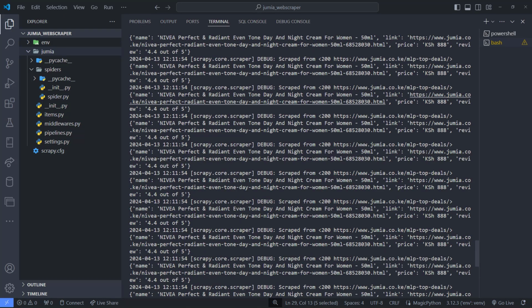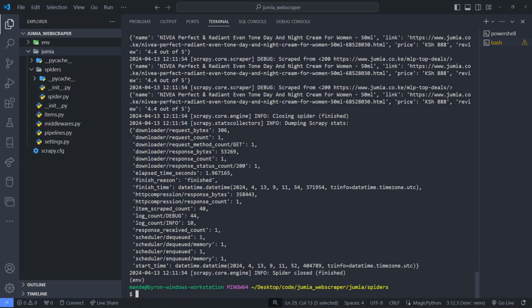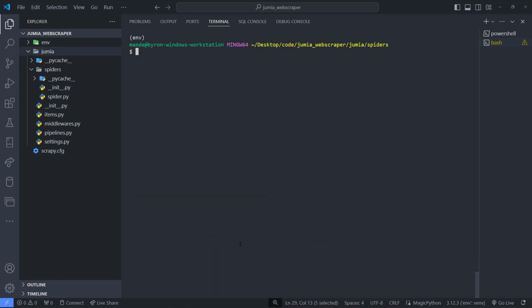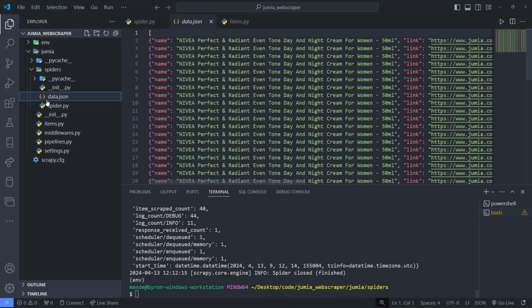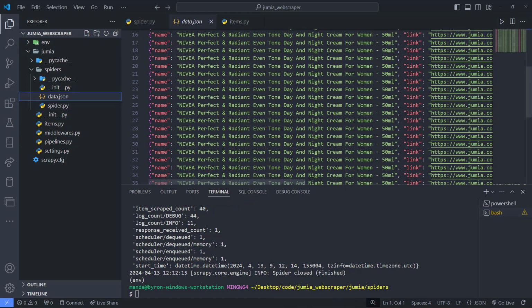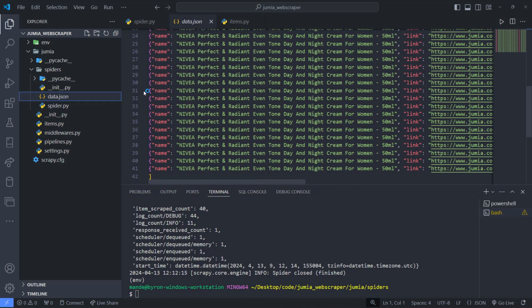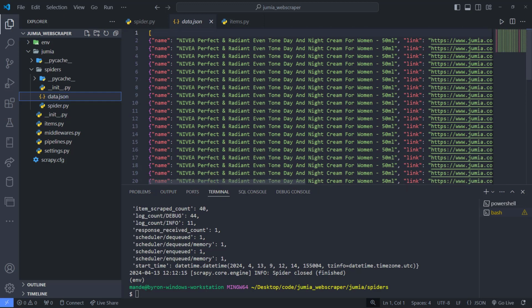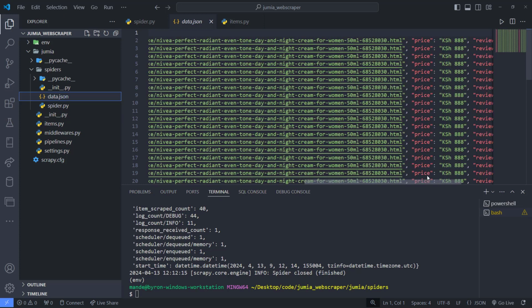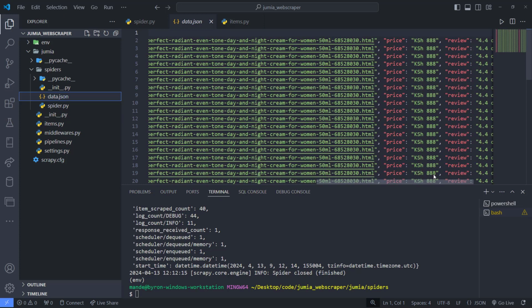And you can see that it has... okay, let's do that again. Output to data.json so that we can see the data clearly. Okay, it has extracted over 40 products, but for some reason, it's a common mistake among beginners.